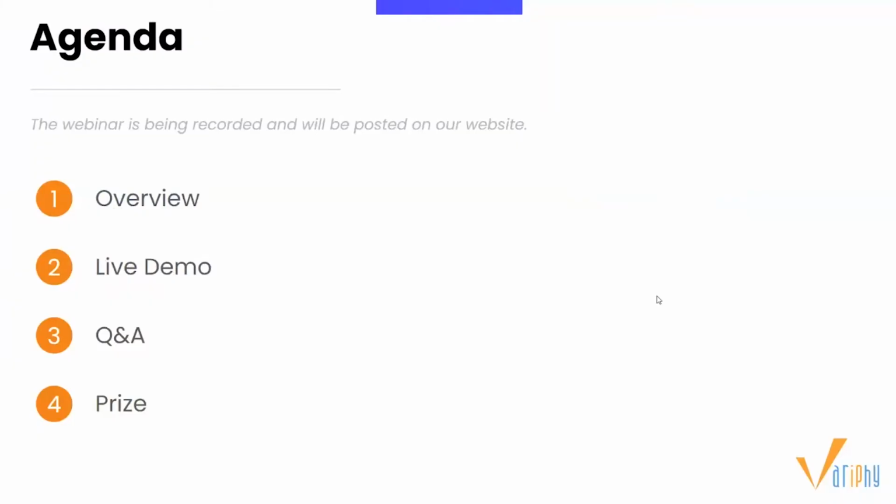So first, let's go over a quick overview. We'll start off with taking a look at our company and what we do. Then Vic is going to take us into the wild to show us all the cool ways Variphy can help you with your UC management. We'll pause for a quick Q&A session, get some of your questions answered, if any.